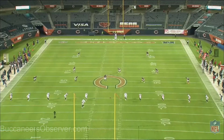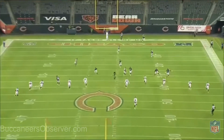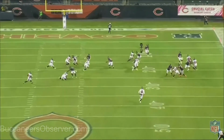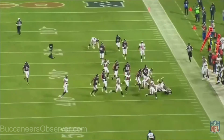56 seconds left in the first quarter. Cordell Patterson gets a 47-yard return on this, but there's all kinds of mess going on. You can see, let me see, 57 gets blocked in the back here. Now, I don't agree with these block-in-the-back calls for the most part, but if you're going to call them, you call them. See right there, he's got him. He's looking right at his numbers, and he shoves him. Boom.